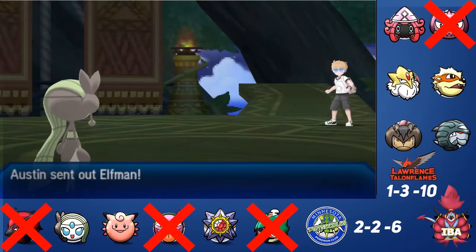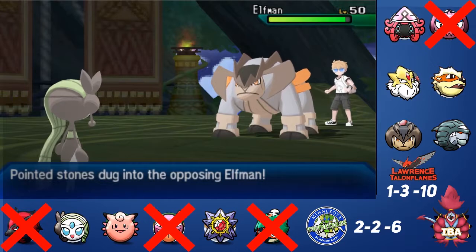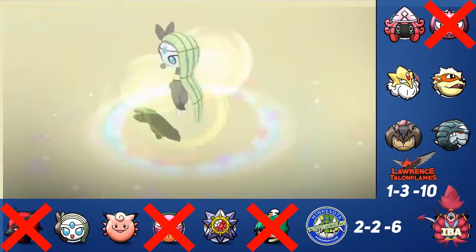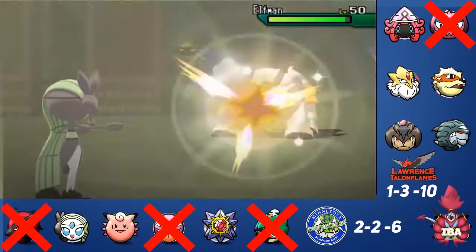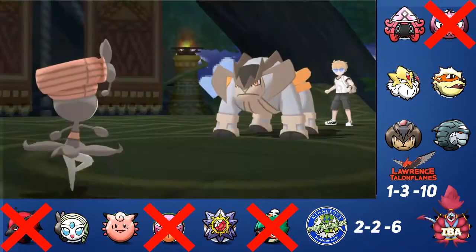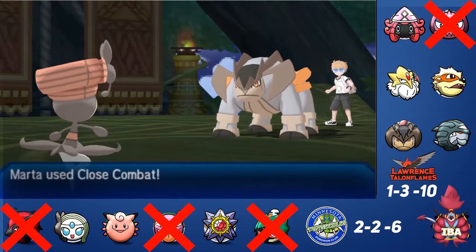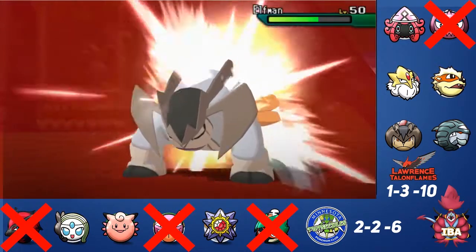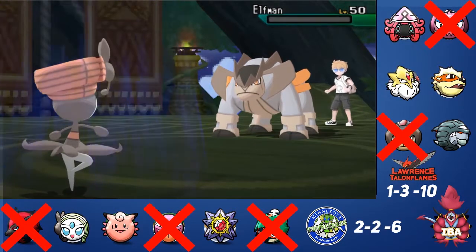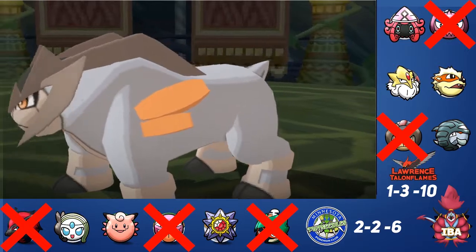However, Elfman will come on out here, which is his Terrakion. And because I am able to click Relic Song to get my boost, it would have killed the Alakazam. So Relic Song was really free here. I do click Relic Song, I do transform, and because I transform, I am faster than this Terrakion, and the Close Combat will destroy this Terrakion, as you guys can see right there. Goodbye, Terrakion. Anyone who knows me knows Terrakion triggers me, so it's good to get my trigger out of the way early so it doesn't end up hurting me later.